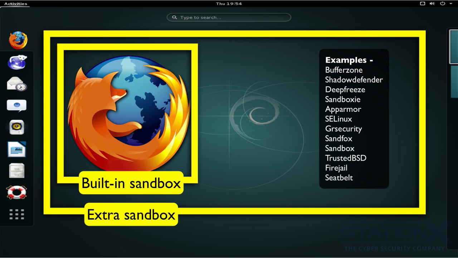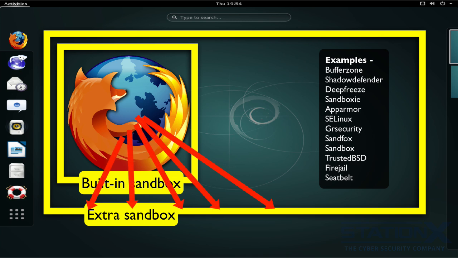But we can use additional application sandboxes to provide defense in depth on top of the built-in ones. A number of options exist for all operating systems to add additional sandboxes, allowing you to effectively sandbox your sandboxes, making it less likely that an attacker will succeed. Attackers expect to deal with built-in sandboxes like the Java sandbox or the browser sandboxes, as they design their exploits around them, around what they expect, around what is normally there. But when you add an additional sandbox, the exploit is less likely to be designed to cope with it or be able to bypass it.